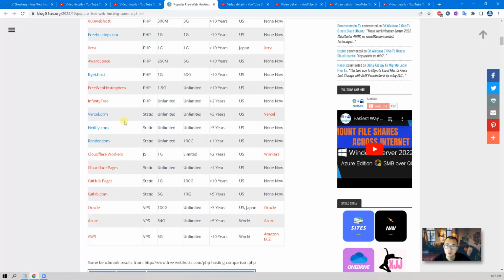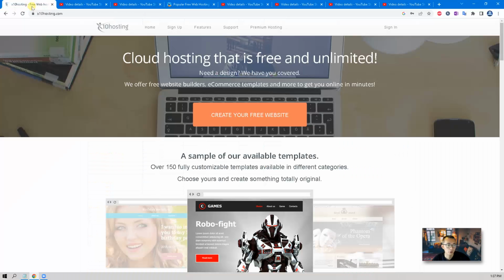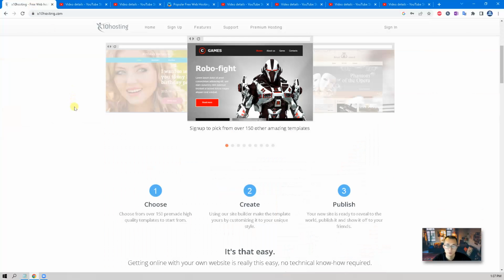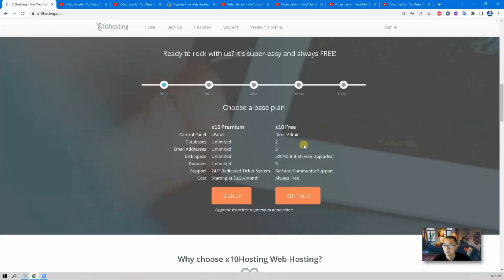Eventually, I found x10hosting, which can renew your certificate automatically every 90 days. Of course, they still have some limitations and restrictions on the features, especially when you are using a free subscription. But I can accept them. So if you have the same thinking, maybe this is the right solution for you as well.